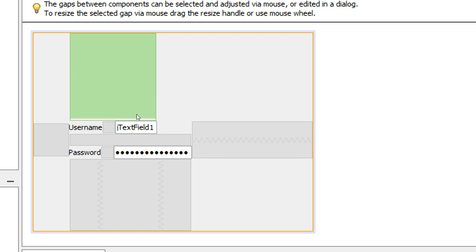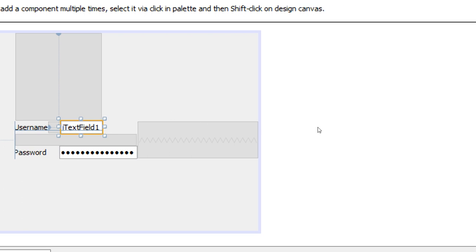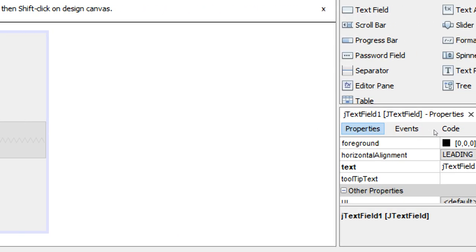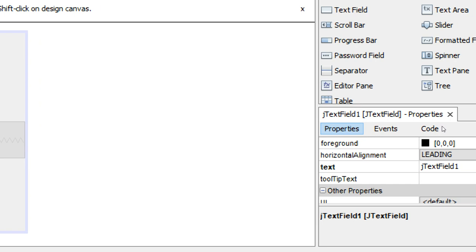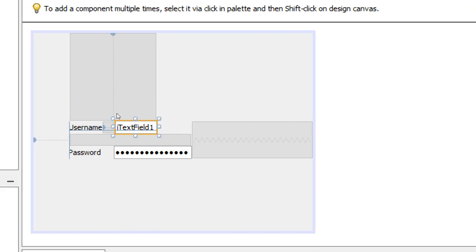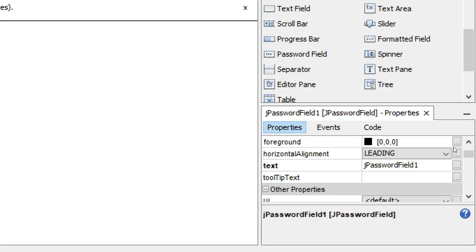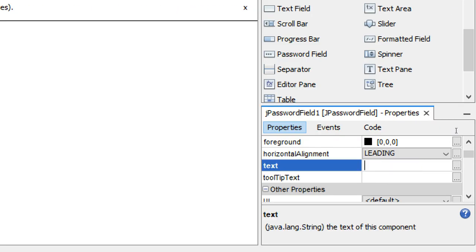Yes. Now, I want you to click the first text field, right? And go to its text and remove the text. Don't let it have any text. Remove all of the text. And do the same for the password field. Click it and go to the text and remove the text.